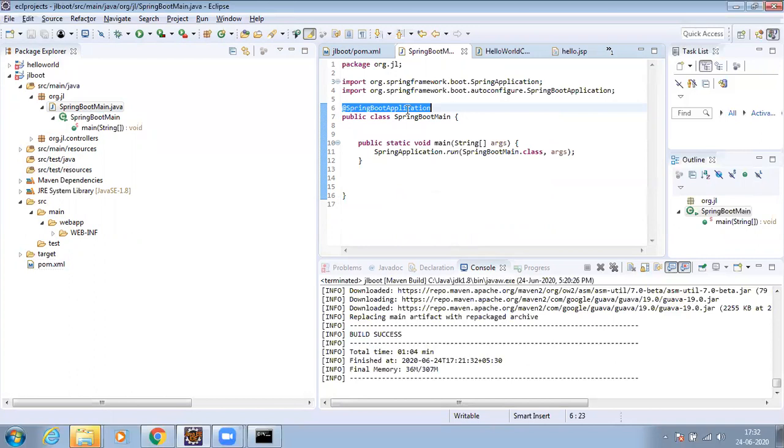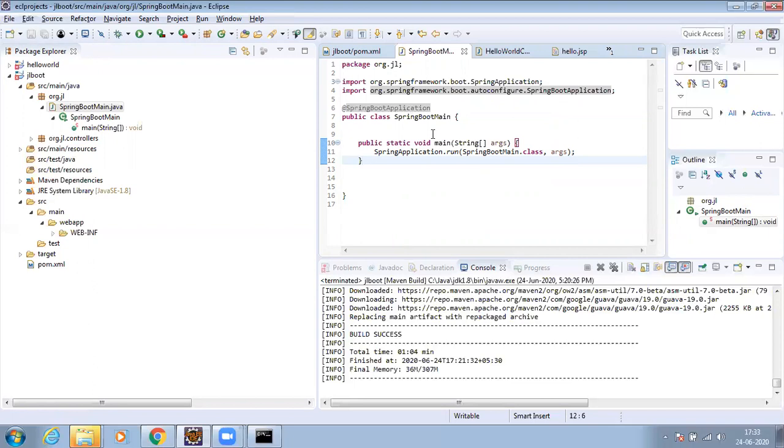But if you observe, we have to annotate the application with @SpringBootApplication to make it a Spring Boot application. What does this annotation do? I will explain in a few minutes, but we will go through the rest of the code first.